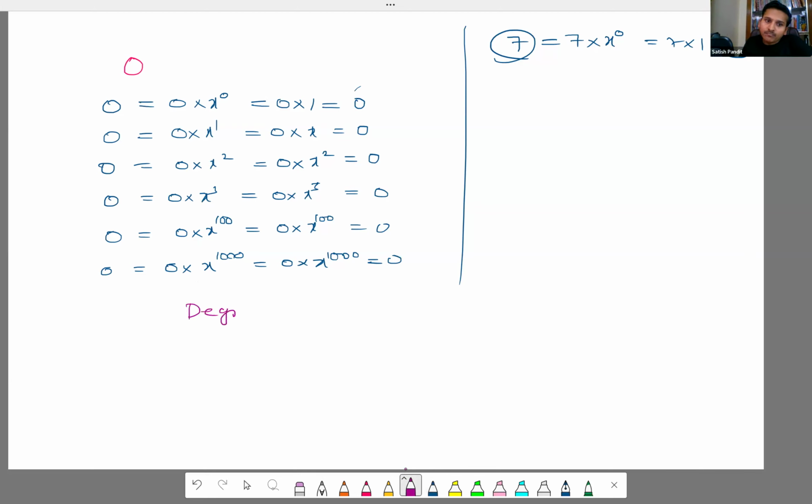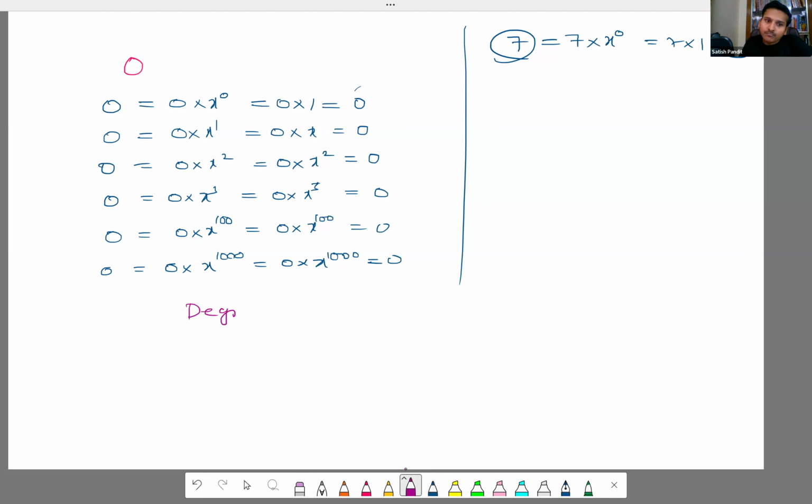Next. So you have understood all of these degree. Now, moving on to the next concept, we have understood polynomials and degree of polynomial. Now, next, we are going to see another concept, the concept of coefficient. To make you understand the concept of coefficient, I'll just take one example.